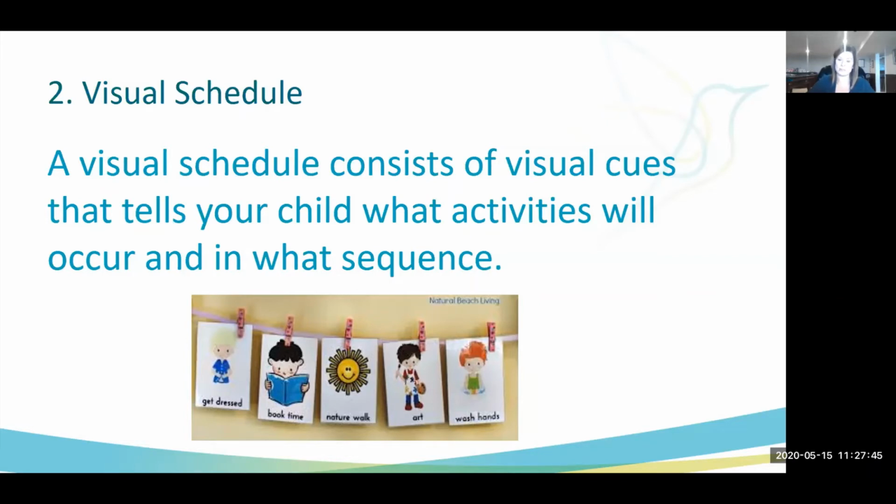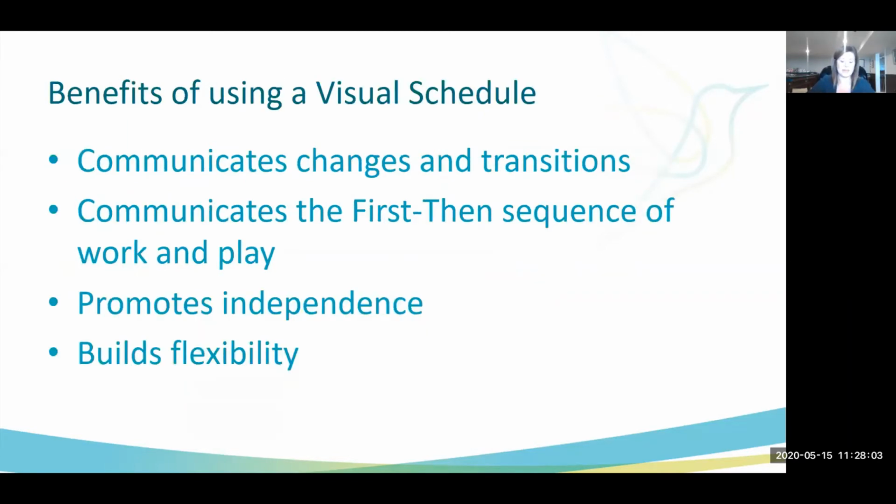It helps ease stress because it's more predictable for the child to understand what they're doing. Schedules are also one of the main tools that allow children to develop independence. They're not always relying on adults to tell them what to do and what happens next. The benefits of using a visual schedule is it helps communicate change or transition. It communicates the first-then sequence of work and play. First, I do this activity, then I get to play with Paw Patrol. It promotes independence and builds flexibility because the events may change, but the routine of the schedule remains the same.